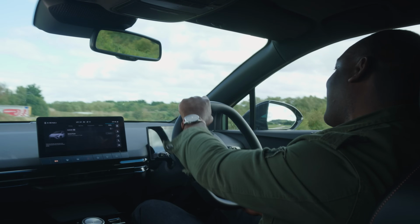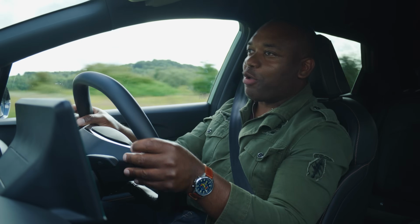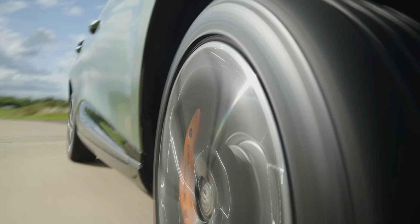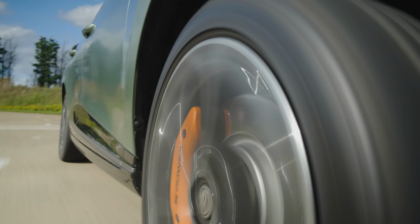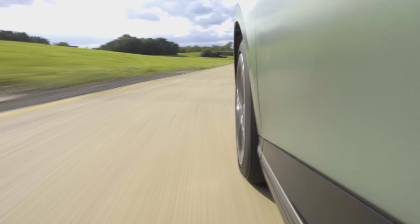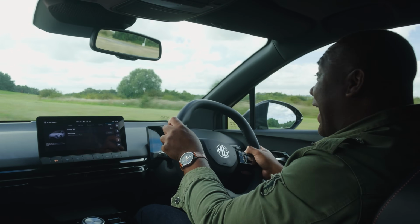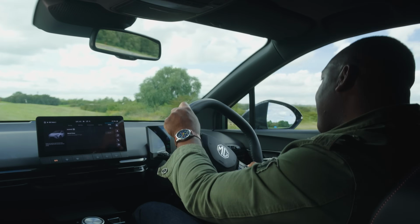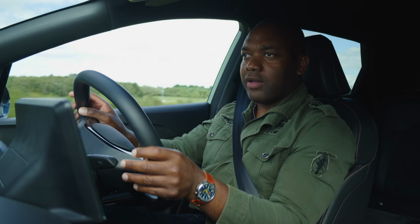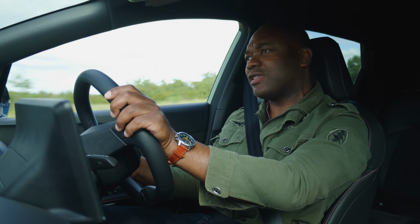The only thing I will say is that if you're trying to push really hard, as in take this car to a track day, I don't think these are the world's grippiest tires. And also when you're really pushing, you can definitely feel the electronic stability control system trying to gather things up that maybe it shouldn't be gathering up, trying to save your life when you don't need it, and that does hamper your performance. But it's a pretty impressive car, especially for the money, especially for the straight line performance.